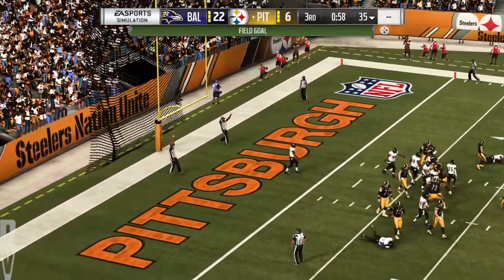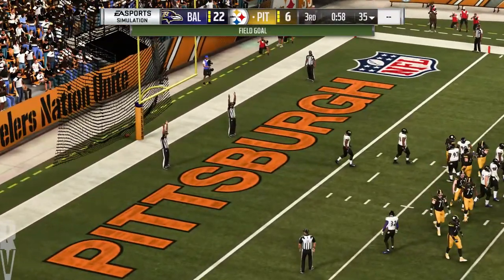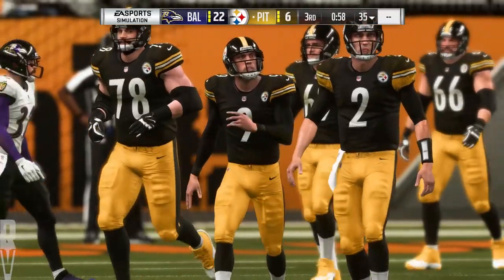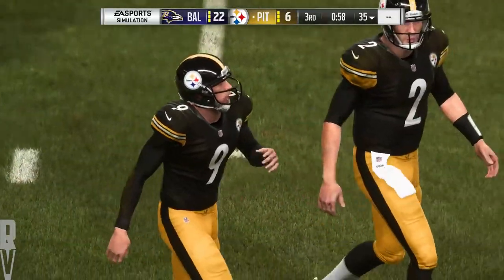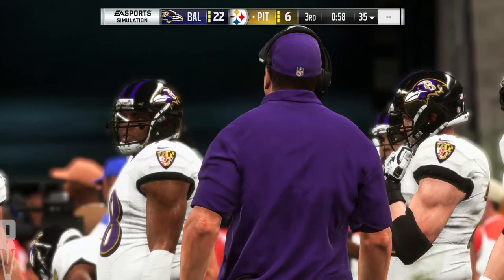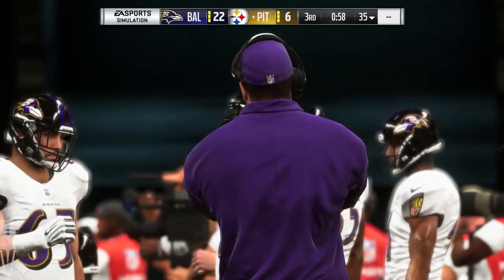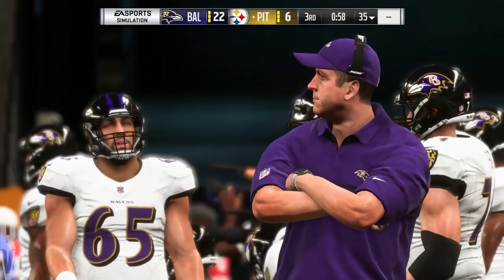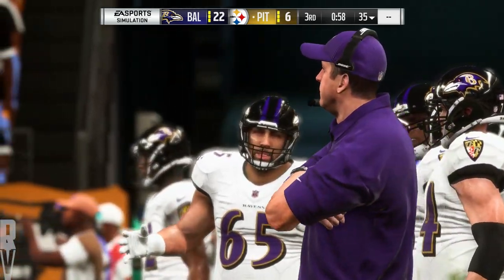And Boswell's kick is good. And that'll get the deficit back to 16. That drive took him inside the 10. Good job defensively to hold him to 3. Yeah, I like how you did that. Give a little tip of the cap to the stop troops there, because they didn't give up a touchdown in that situation, right? Made him kick the field goal. And yeah, points went against them, but that feels a whole lot better running off the field.